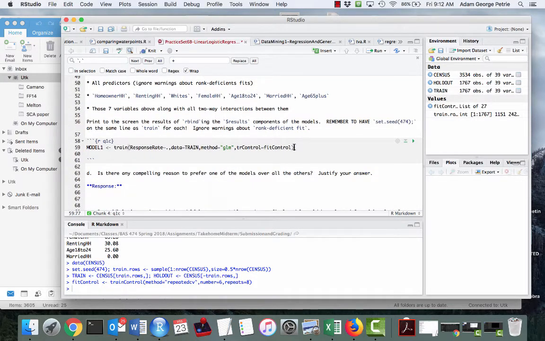Now, once we have that, we're almost done. If you're out working as a business analytics practitioner, this would be sufficient. For this class, we need to make sure to have set seed 474 on the same line as our train function. And the reason why is that the errors are being estimated with k-fold cross-validation, which injects a bit of randomness into the procedure.